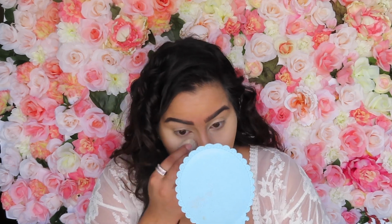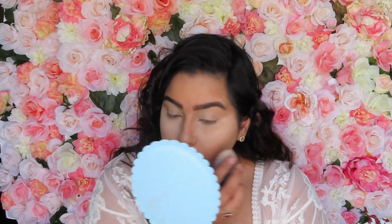So since the last time that I've seen you, which was, I think I filmed that video a couple weeks ago, I've been using this Essence Brighten Up Banana Powder as my bake, and I haven't really been baking, and I've noticed that my skin is a lot happier without me baking as much, so I've just been using this underneath the eyes. And it's not super heavy, it's not super cakey, which is what I really like about this, and it just blurs everything. So this I would highly recommend. It was only a couple dollars if I remember correctly, but absolutely been loving it.